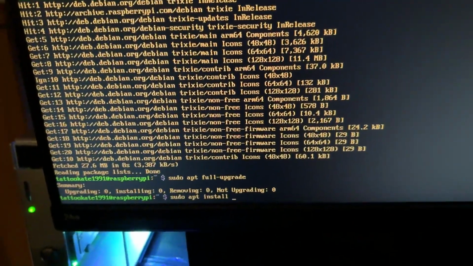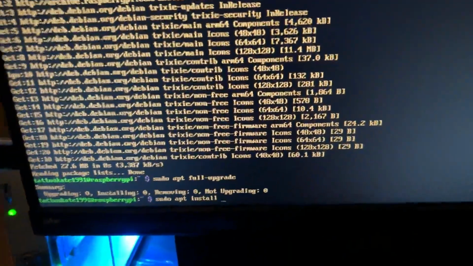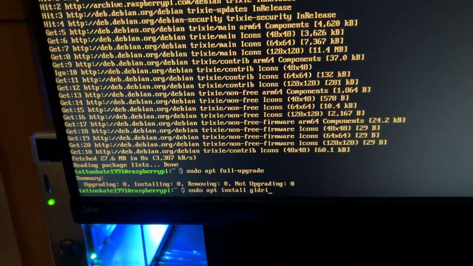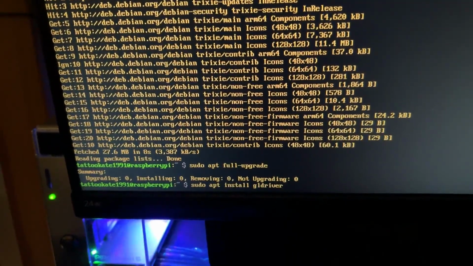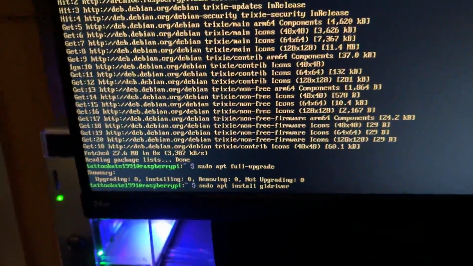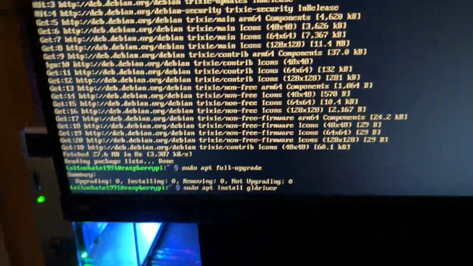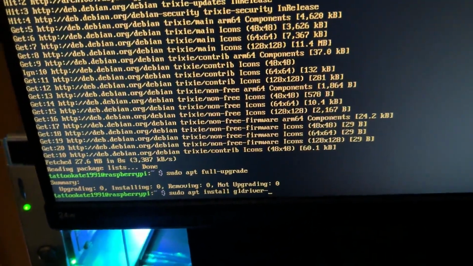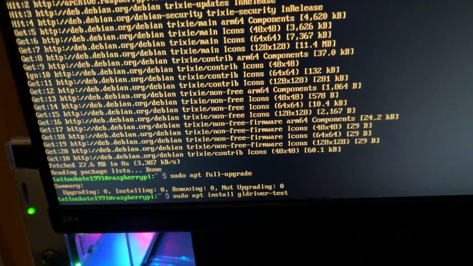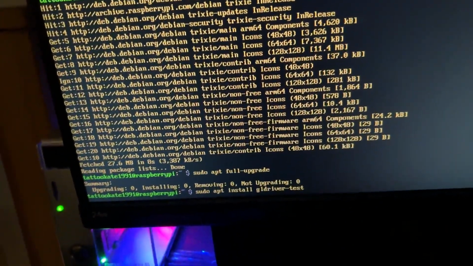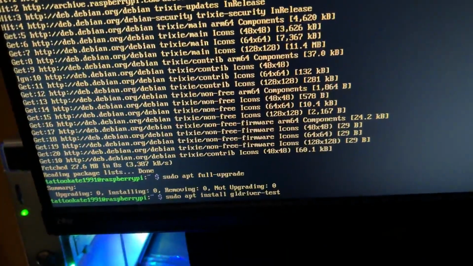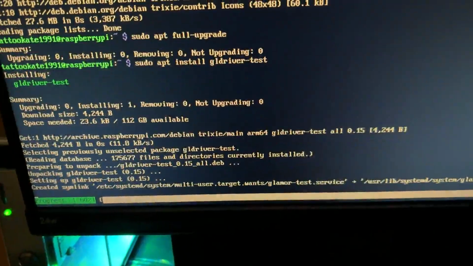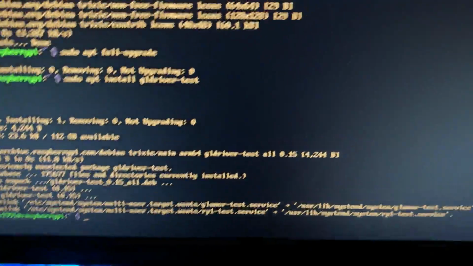So this is called GL driver, then a line, oops, not equals, a line, and then test. That's exactly what it says here. So we're going to hit that. And now you see I've installed all this stuff.